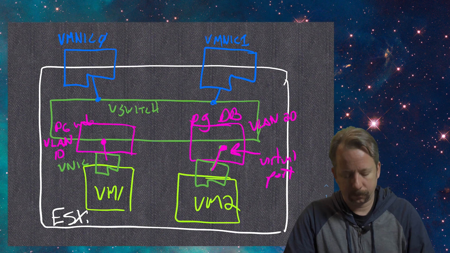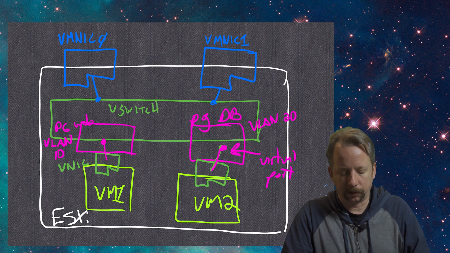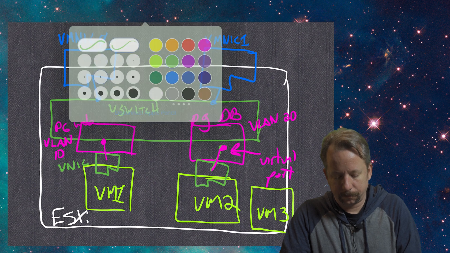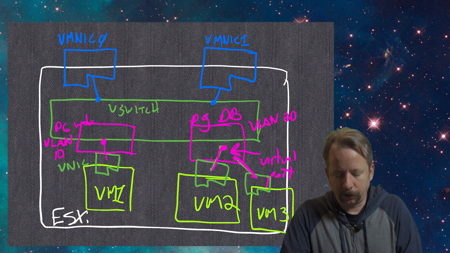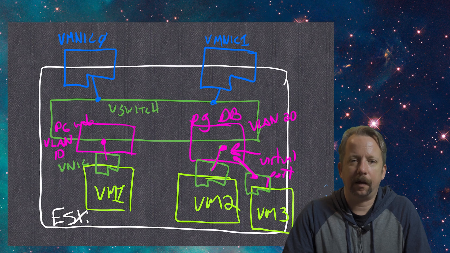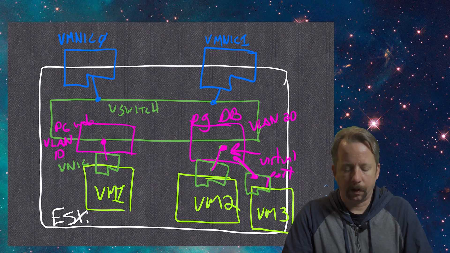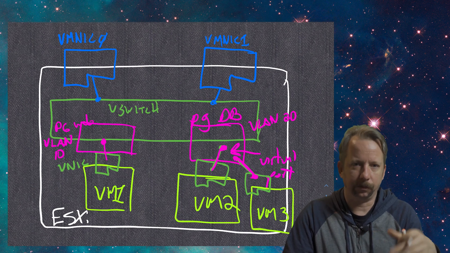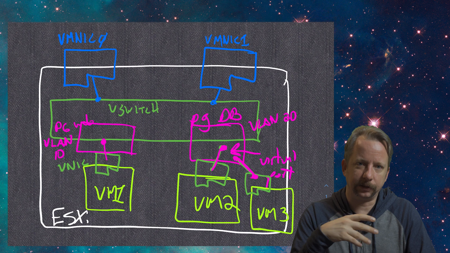You can have multiple vNICs on a system. We don't usually because it doesn't help with redundancy to have two virtual NICs - they're both virtual constructs anyway. But you might have one vNIC connected to one port group and another vNIC connected to another port group. Most of the time, 95-99% of the time, every VM only has one vNIC. Although there may be reasons why you have multiple ones, especially in the networking world - a lot of our network appliances typically will have NICs on multiple port groups.